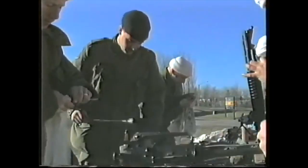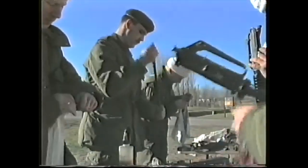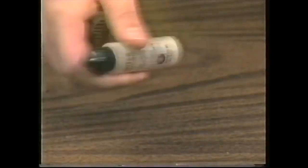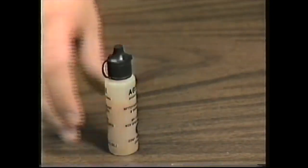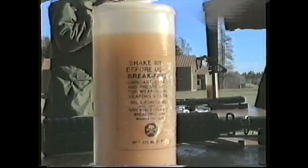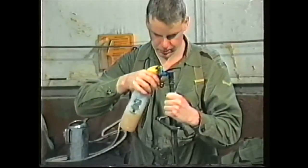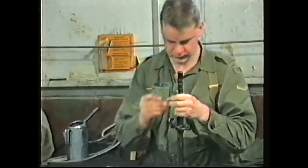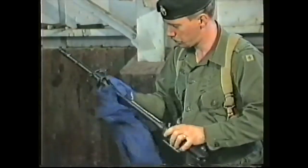The maintenance concept is to use cleaner lubricant preservative, or CLP, for all temperatures and conditions. No other oil, solvent, or lubricant is to be used. The CLP must be shaken vigorously before use to ensure that the Teflon particles are returned to suspension. When correctly mixed, the solution should have a milky look. CLP must be applied in very limited amounts, as too much will cause stoppages. Even when wiped dry, the lubricant is still at work on the weapon.